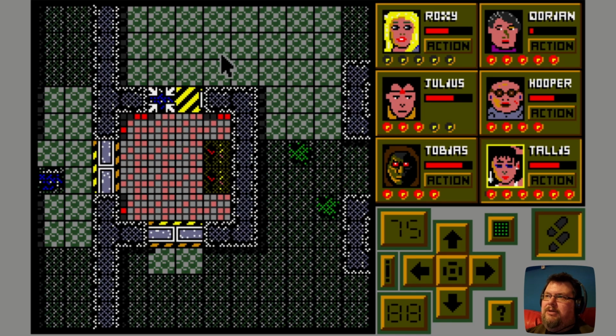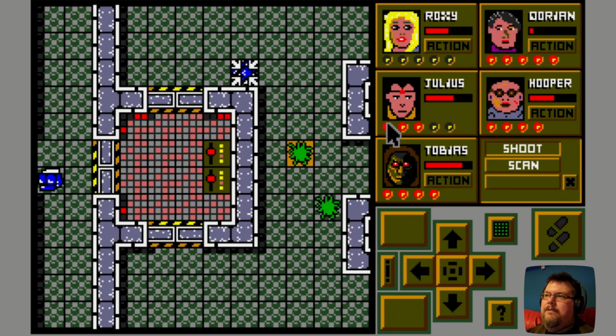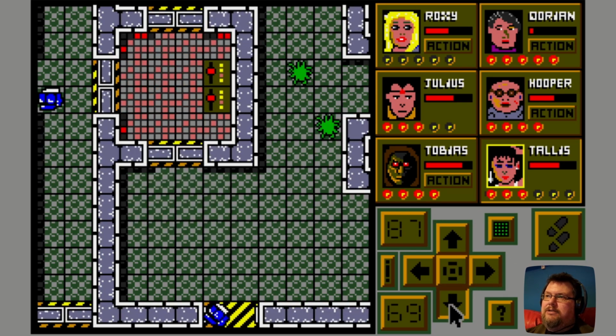Talis, maybe you can do something about this situation. Can you see the grubs from there? Lovely hit for 1. It's better than nothing, but not as good as 2.